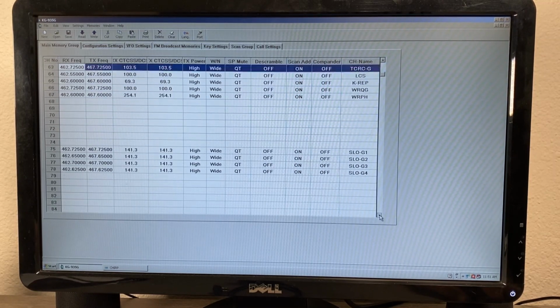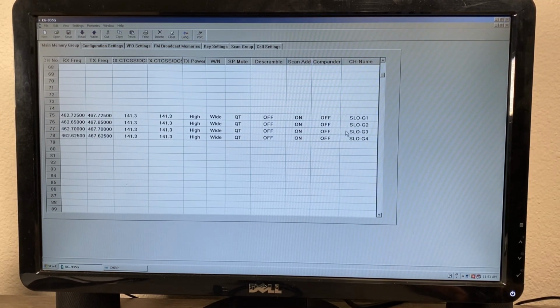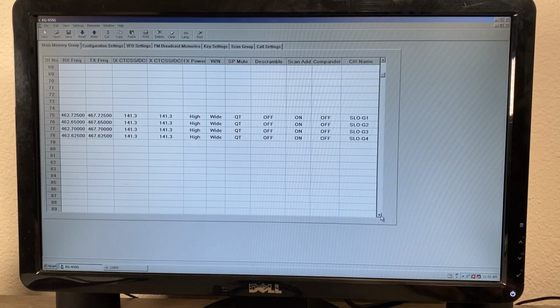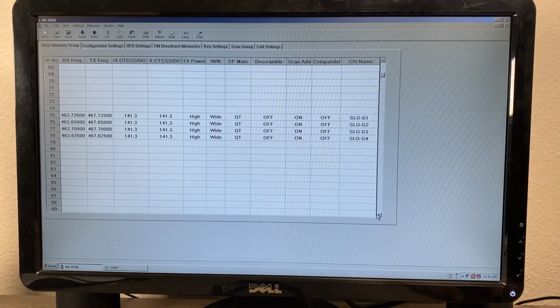Moving down, I've got San Luis Obispo County. That's the other set of GMRS repeaters that I mess around with. Last week I was there. I was there last Wednesday, and all of these repeaters work, and they work very well. They have a really cool setup there. Of course, Rugged Radios is the one that set them up, so they should have their act together there.